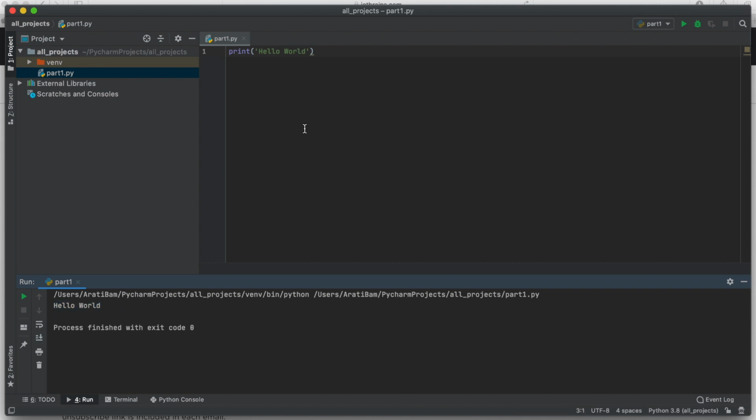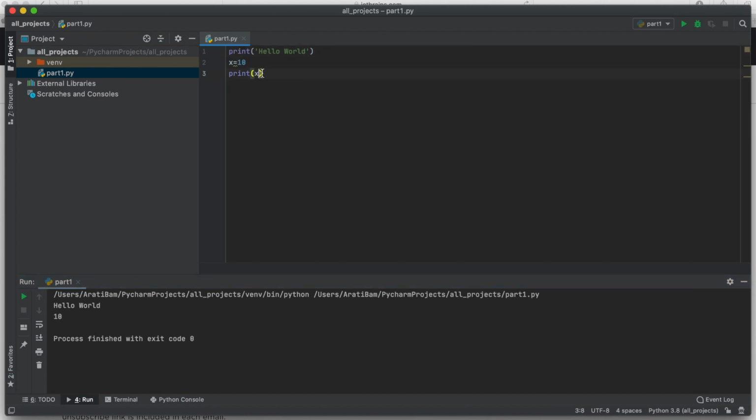Now let's move on to a fundamental of any programming language, data types and variables. In math, a variable is something whose value can constantly change, like x. Let's declare a variable and set its value equal to 10. So let's say x is equal to 10. Now let's print x and see what the output is. Print x and run. So as you can see, print hello world from this command and then print x, as you can see, it prints out 10.